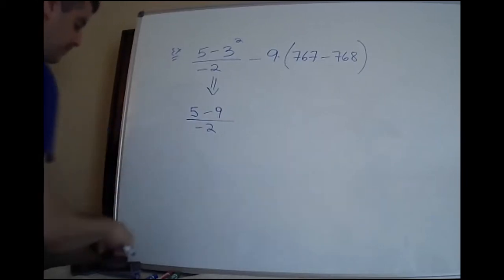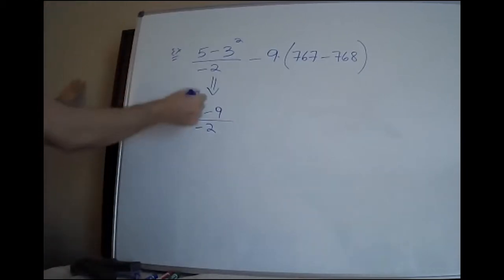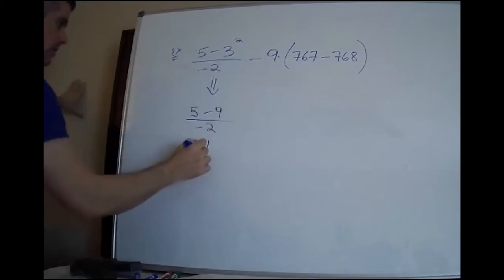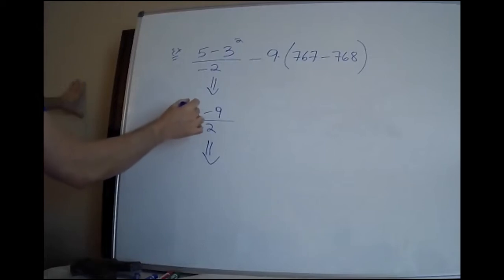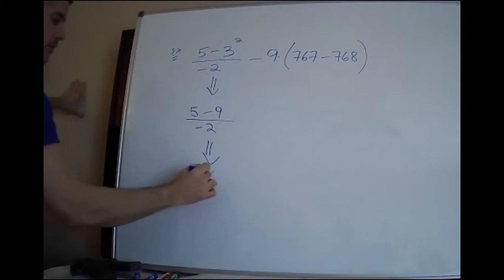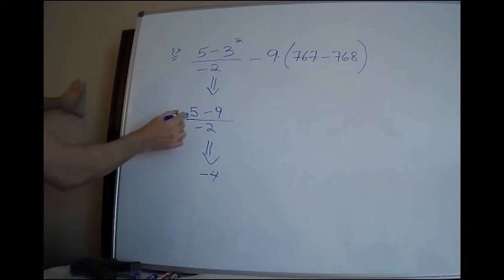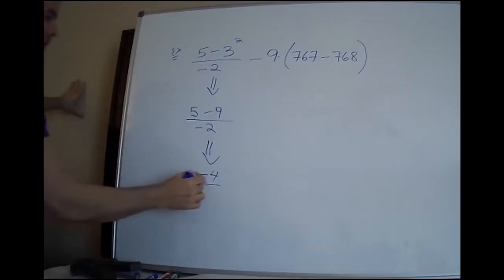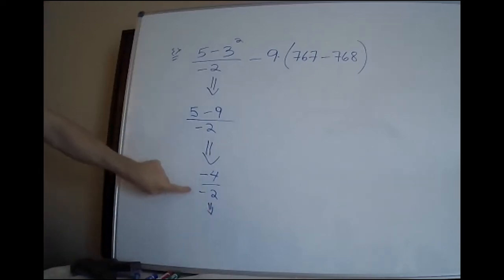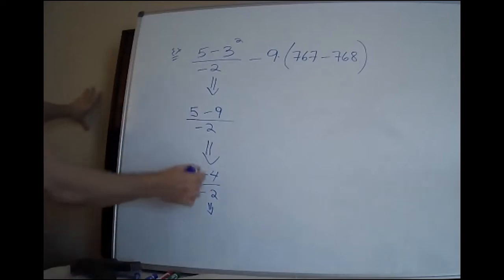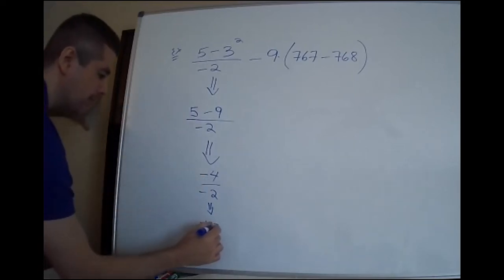Now, I'm recording it, so don't worry, it'll be there. Again, I want to finish this number before I mess with this. So 5 take away 9. The difference between 9 and 5 is 4, and you keep the bigger sign. So it's -4, right? If you had $5 and you spent 9, you owe 4. And I have a -2 on the bottom. Now, one more time, I have to divide, and the signs are the same. This is like multiplication. Division and multiplication go together. So it's +2. 4 divided by 2 is 2, and it's positive. I'm going to write the plus for emphasis.